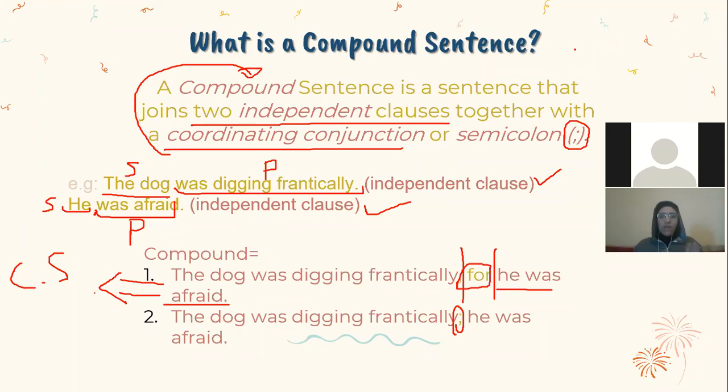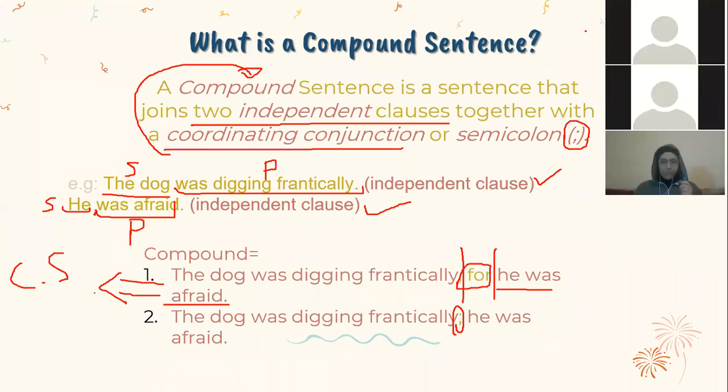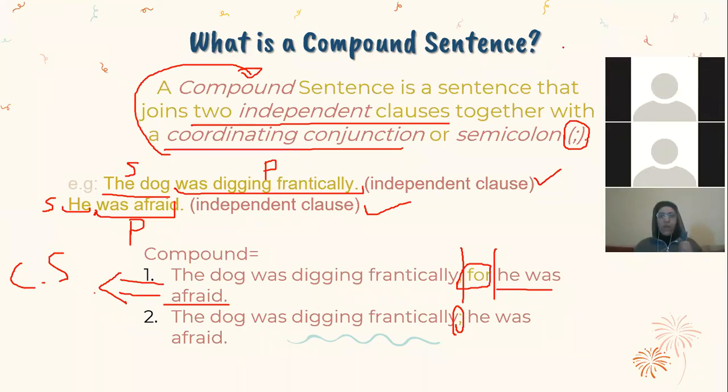Okay, great. So let me repeat everything in brief now. When the sentence has one subject, one predicate, and one idea, then it makes an independent clause or a simple sentence. When I have two independent clauses joined together with a coordinating conjunction and a comma, or with a semicolon, then I make a compound sentence. If you want to understand more, let's go practice this.